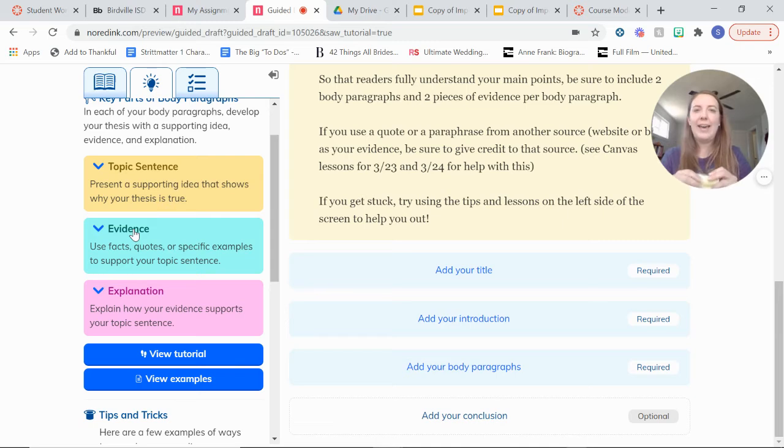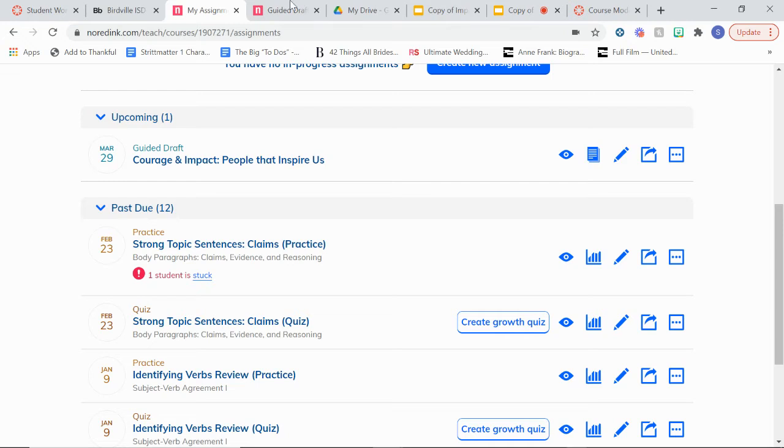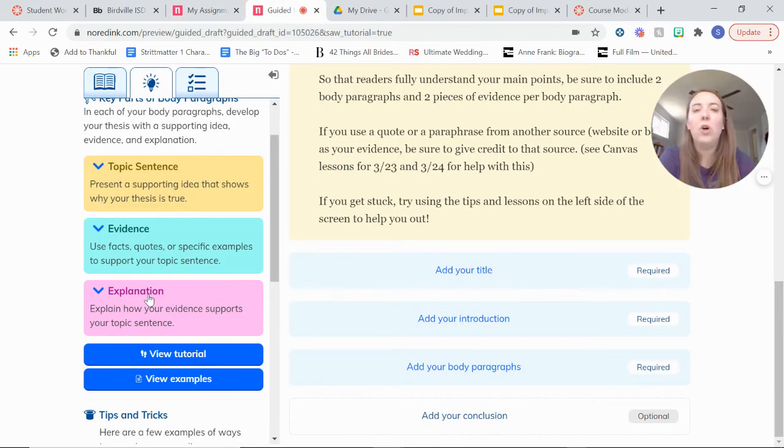So let's say that if I wrote down all of my pieces of evidence on sticky notes, and then I set that down, that's my concrete detail. It's something that I can touch and feel. It's a fact. You guys will read about these today. The other thing that you guys will add are those explanations, or what we call commentaries. These are your comments about the facts. That's why we call them commentaries.